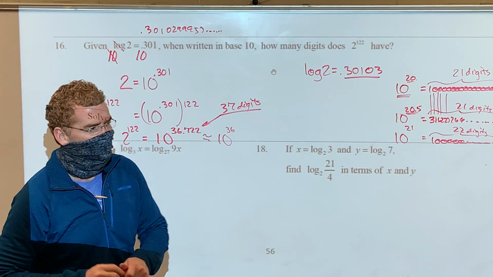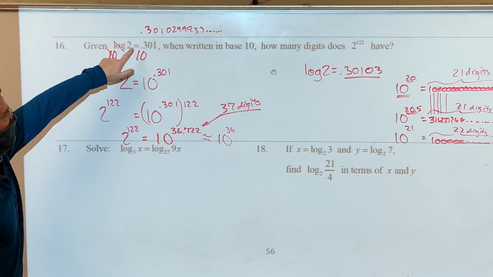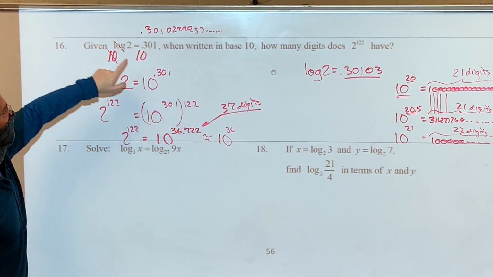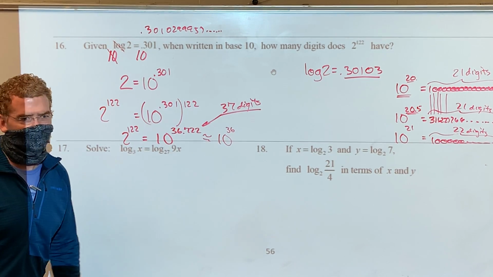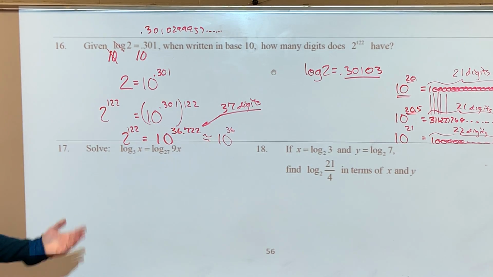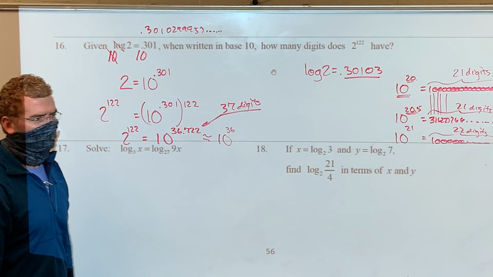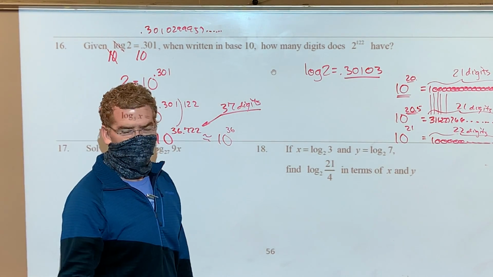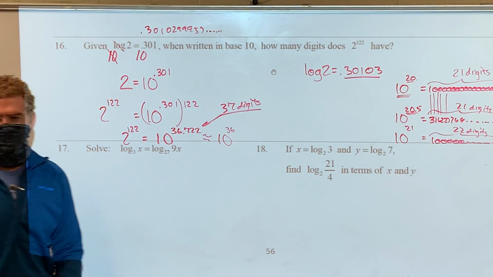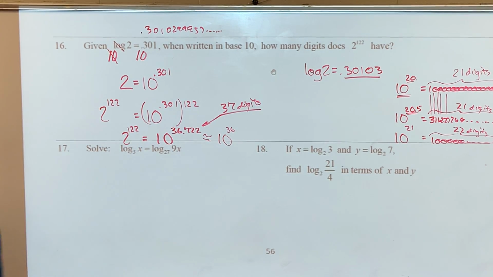So sometimes they're just brutal and stupid, but I'm not going to make you memorize, or maybe I give you the value or something like this, of something that I only want you to have memorized for bonus, what log of 2 and log of 3 are. And with those, you can find other stuff. It's probably the easiest bonus in the history of bonus, because I'm telling you what I'm giving you. If you know them, you can find other stuff.